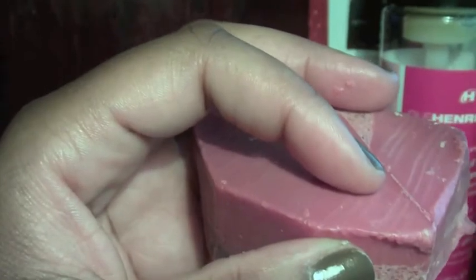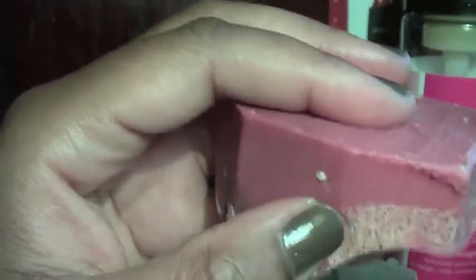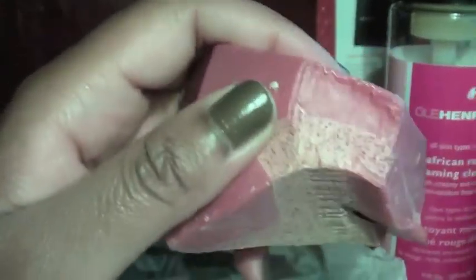Now you can see that there are two different colors going on in this soap, and unfortunately they do have dyes in this soap. Red dye number 4. There was also red dye 33. They may have had one more, I'm not sure, but you know how I feel about dyes already. But just talking about the soap itself, it has SLS, but that's commonly found in many soaps, so I'm okay with that.